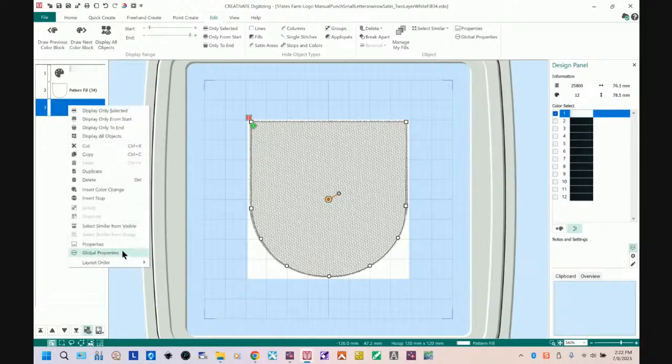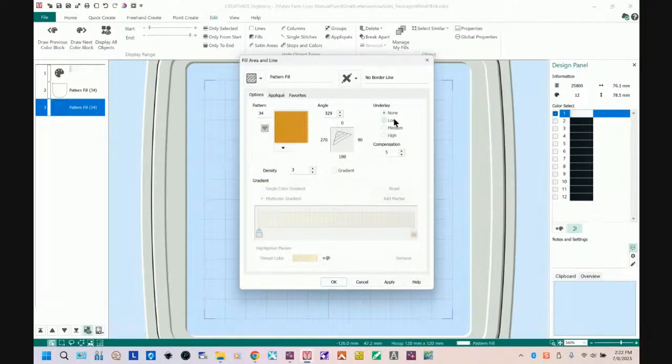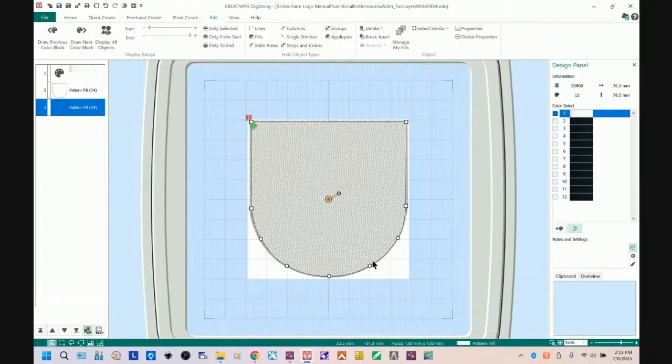So the settings for this one, if I right click and open properties, I use no underlay on the second one because I already had my underlay down there, right? But what I did was decrease the density. I brought the stitches closer together at a density setting of 3 and gave better coverage for the top layer, which was going over the foundation layer that we'd already placed. So little tricks like this can help you get a background that gives you really good coverage. It will be a little bit stiffer, but this is a logo, right? This is a badge that we're designing, and stiffer is okay. We consider that an acceptable place to be.